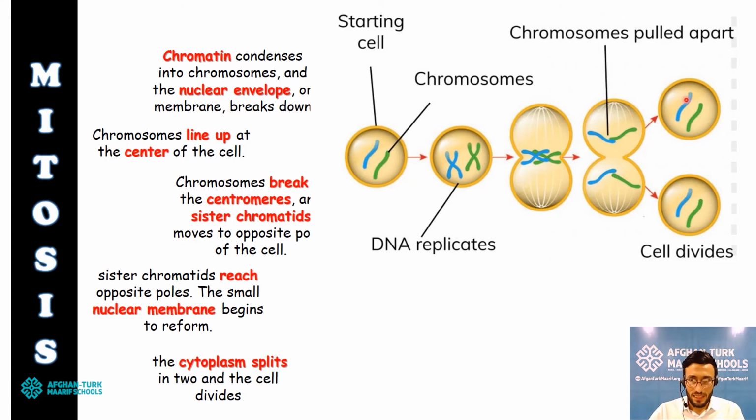And the final stage here, as you see, two cells are produced. In this phase of mitosis, cytokinesis is going to happen. In cytokinesis, the cytoplasm divides. It means the nucleus and other organelles are reformed. The only remaining thing is the cytoplasm, that in this phase also replicates and splits into two identical cells.